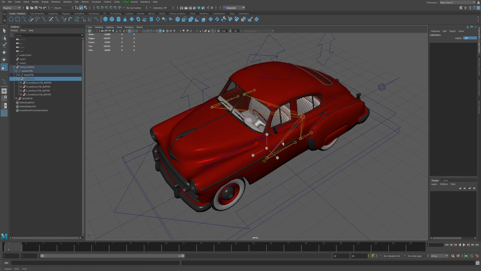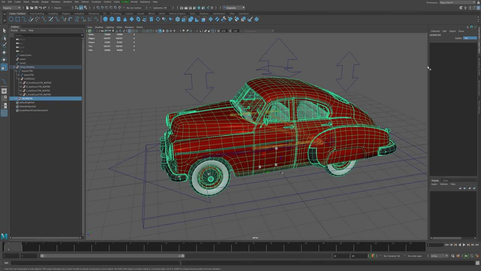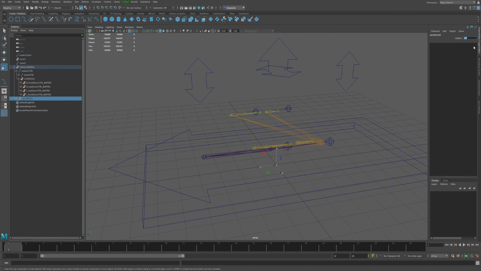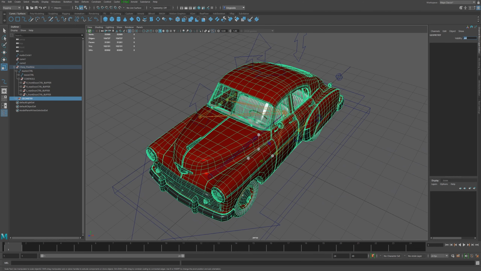Now it did all the door stuff, but it did not do these, and we'll fix that here in a minute. Okay, so those controls get hidden by that, and then the geometry, of course, I can just select the geometry group and hide just the geometry. So that's why we are doing that.